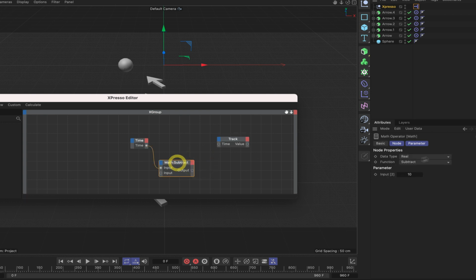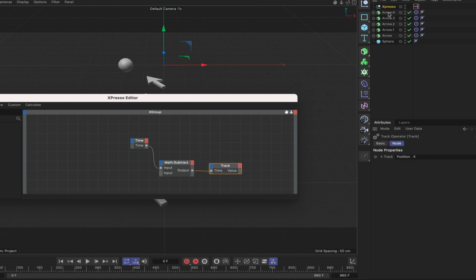But before I do that, I must change my data type to time, because you can't deal with anything else. You must say time. Even though time appears to be a real value, it's a specific data type, and you must work with that data type, otherwise nothing will happen. We can now plumb that into here. So we've got it set up that far.